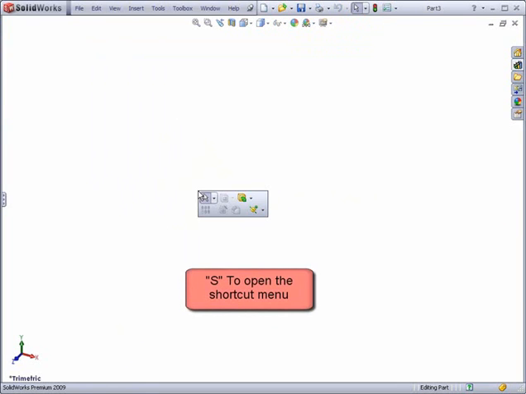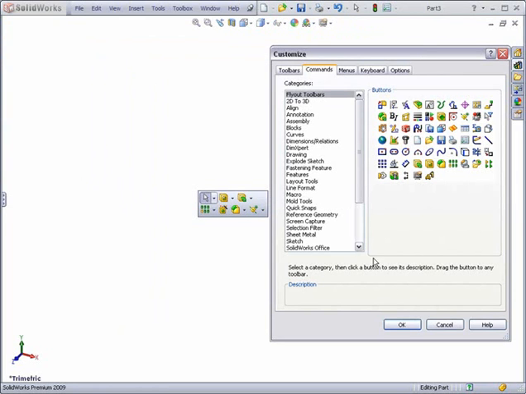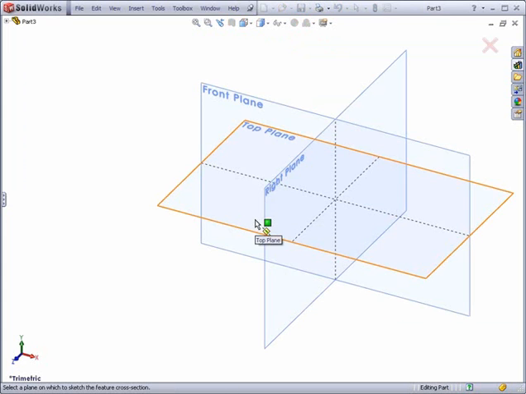Next thing I'll do is hide the feature manager, making the graphics area even larger. Now to access the commands, I'll be using the shortcut toolbar, accessible by S. This is customizable by right-clicking, and you can add any commands. But I'll just leave it as the default settings, since they work pretty good.